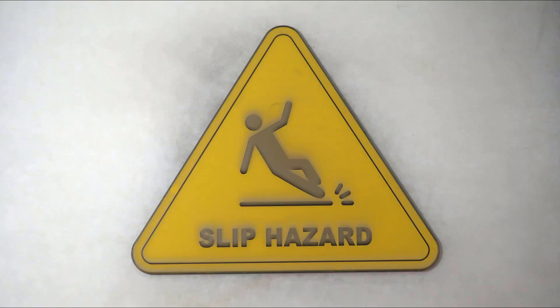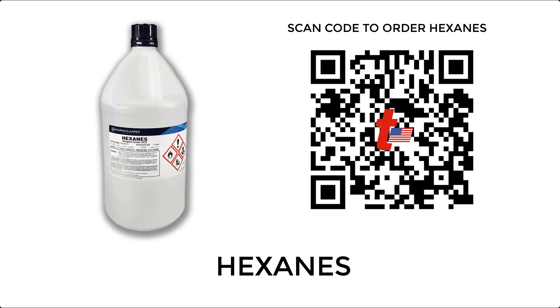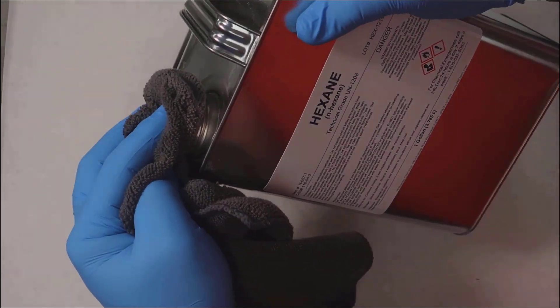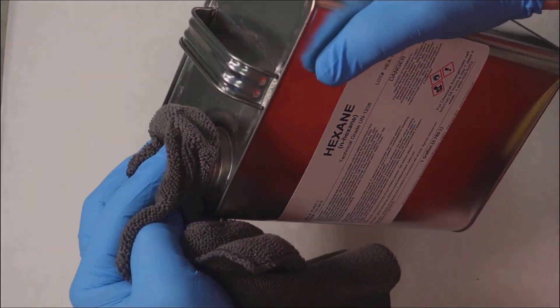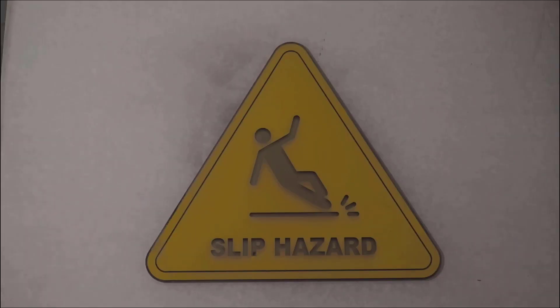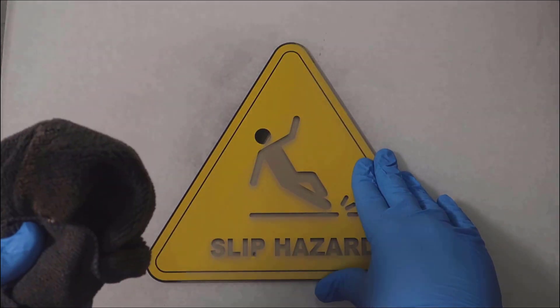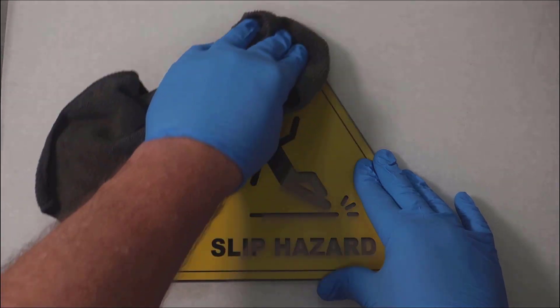Let's take a look. Here's an example of an overpowered two layer plastic sign, and what I have found is the cleaner hexanes are the ideal cleaner for this type of plastic. Any acrylic based plastics that tend to have difficulties when cleaning with other cleaning materials such as alcohol based cleaners work exceptionally well with hexanes, and the reason is because the hexane cleaner is a petroleum based cleaner versus an alcohol based cleaner.